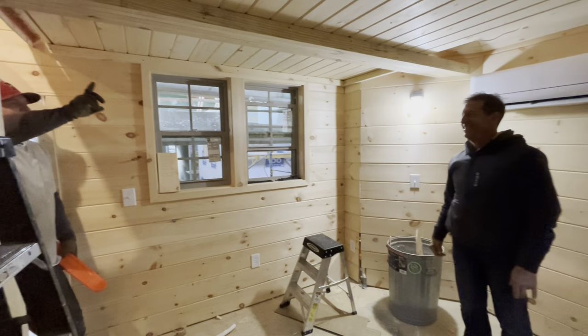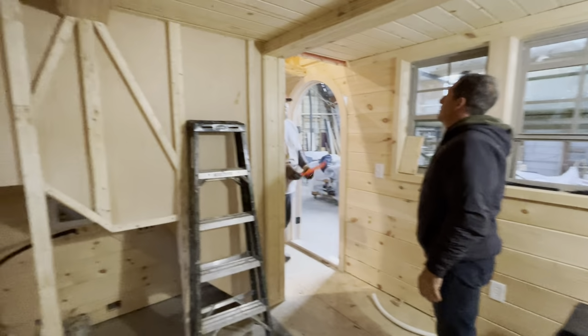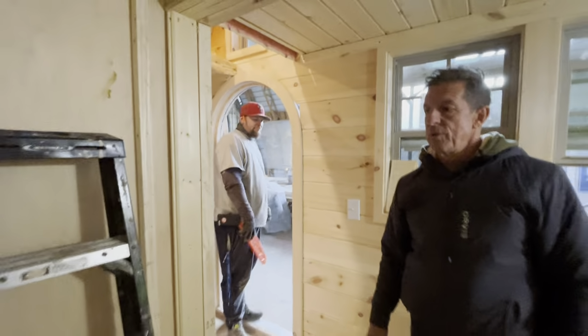I'm glad that I run 220 or 12/3 wire because that system runs off of 240. Does it really? So that comes in handy. That's why I run a washer and dryer on 110 and 240, both of them. You never know what's gonna be needed.